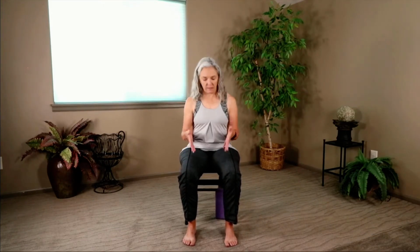So let's place both feet on the floor and we're going to ground those feet to the earth, basically. So thinking about having the 4 pressure points of each foot equally weighted on the floor. Same thing with those sits bones. We have these pointy bones that we sit on, and let's have both of them equally weighted on the chair so we're not leaning one way or the other. Lift your heart, activate your abdominal muscles, lower your shoulders out of your ears, place your hands lightly on the thighs, palms are facing up, close your eyes, and just connect to your heart center, letting go of everything outside of this room.